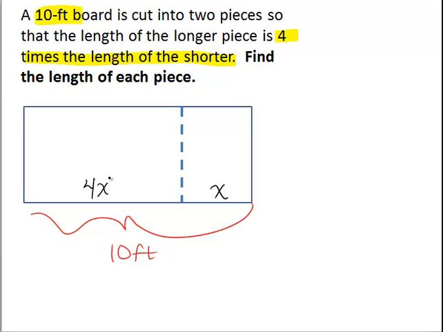Now, we set up a very simple equation to calculate or find the value of X so that we can find the length of each of these pieces. So notice the equation that can be set up: 4X plus X equals 10, since if we were to add the two pieces together, they should equal 10 feet, which is the length of the board.